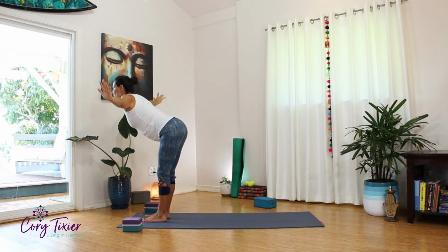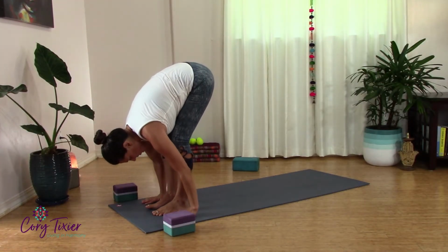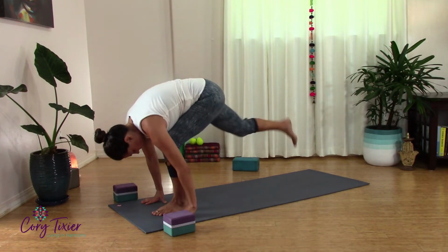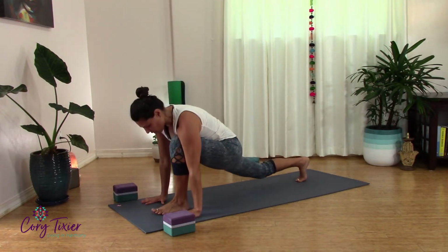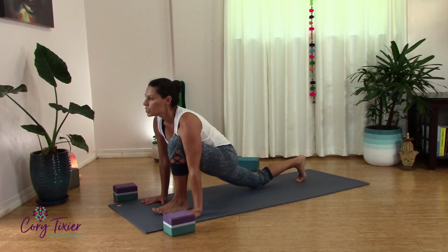Lower the heels and hinge forward as you bring your hands down. Hands on either side of the feet. Step the right foot back. Let that knee come down. Look forward. We're staying here. Same posture. We're really working into this traditional lunging position.